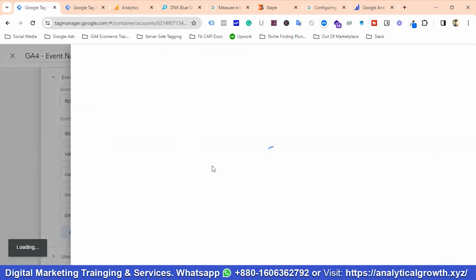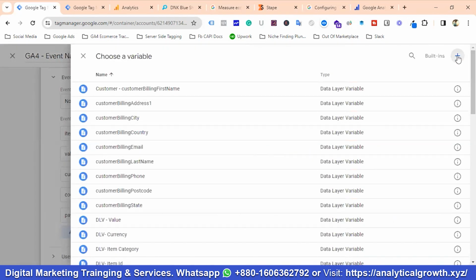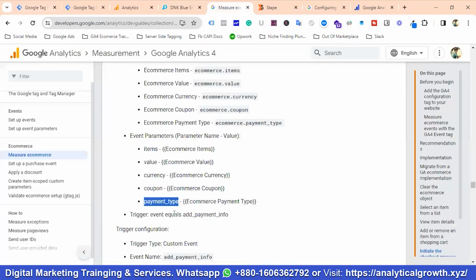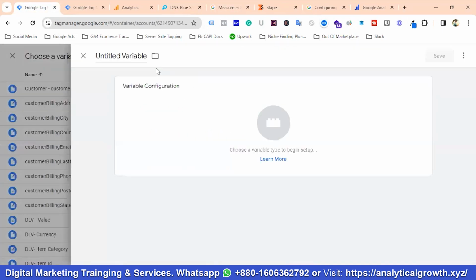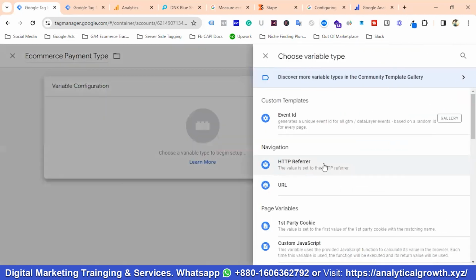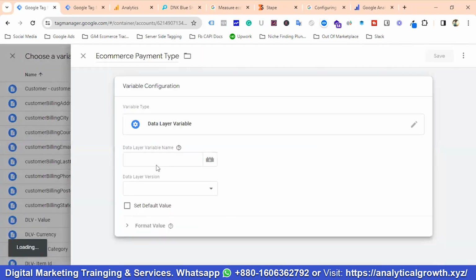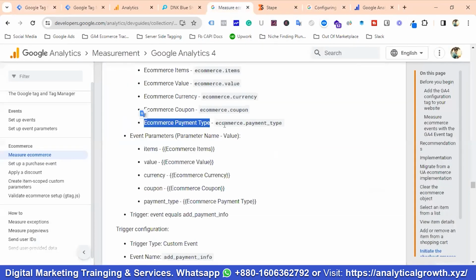So for creating a data layer variable, I'll click on this plus button and I'm gonna copy the variable name from here, and I'll be choosing data layer variable from here, and I'll give the value.